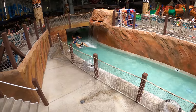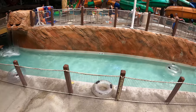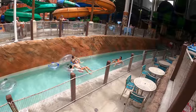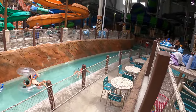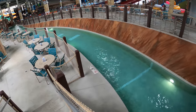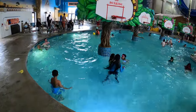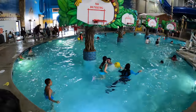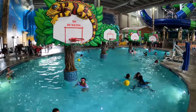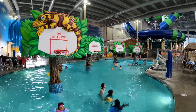At the Kalahari there are actually two different indoor lazy rivers. One in the front surrounds the Splash Down Safari water fortress. There's a second lazy river in the back of the park, and one cool thing about it — if you're getting off the Elephant's Trunk or Zig Zag Zebra slides, that pool goes right into the lazy river. The Kalahari is also home to two different basketball hoop pools — one in the front left corner and one in the back right corner. Molly whooped my butt at horse twice here in the pool — not my proudest moment, but still a fun time.